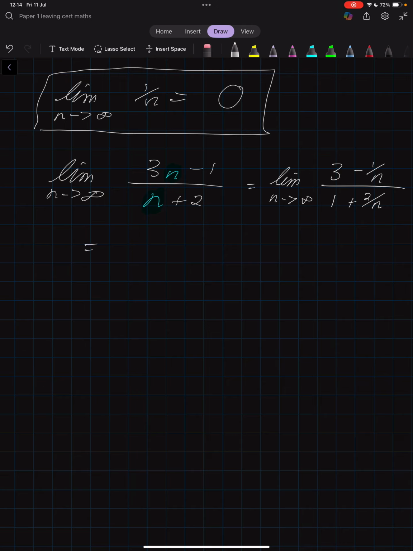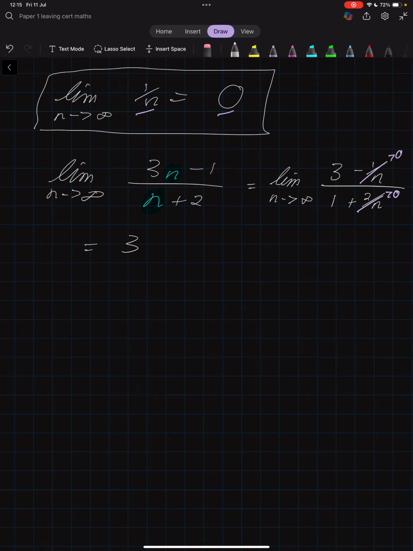Now, you apply the limit as n goes to infinity. You know that 1 over n goes to 0, so this 1 over n will also go to 0. And this 2 over n will also go to 0. Why? Because if n gets really, really big, then 2 over n is roughly 0. You're not saying it is 0, you're saying it gets really small after a while, and it's like rounding. You just say, it's too small, don't care about it, let it be 0. And so you're left with 3.